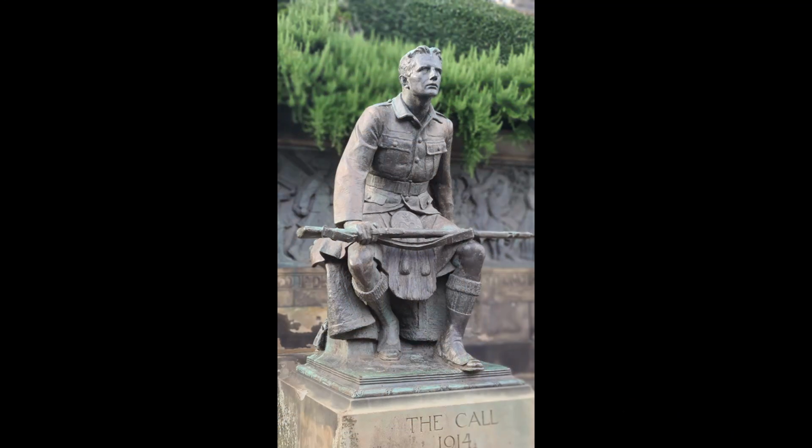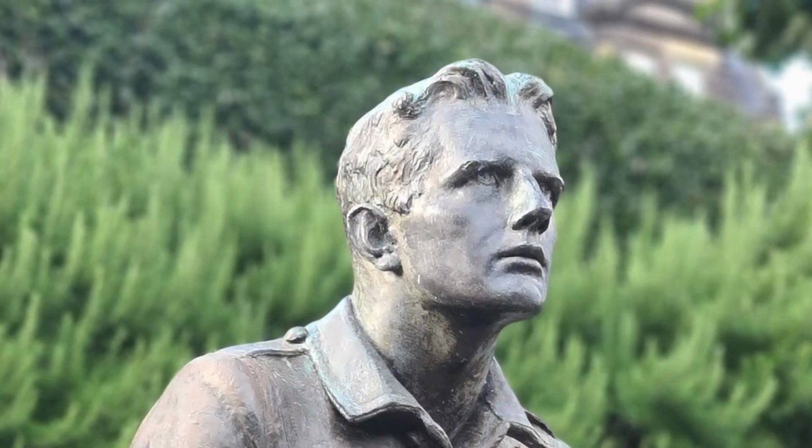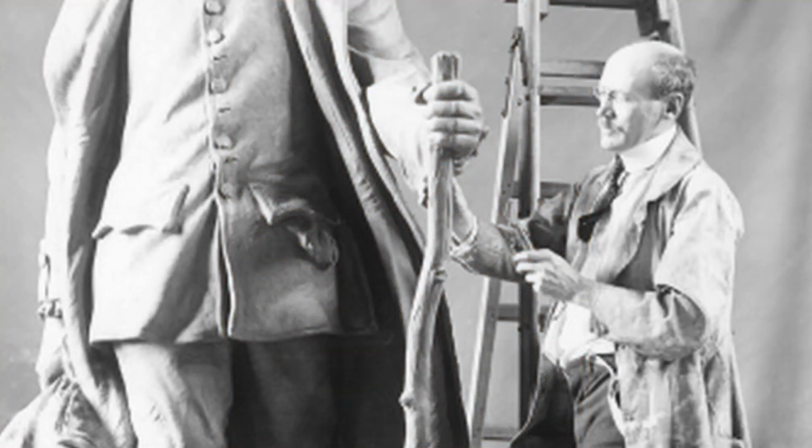Mackenzie deliberately sculpted the figure to have no badges of rank or insignia, so that it could be an everyman and not from a particular unit. For the model of the main figure, Mackenzie utilised a student at his university, a young man by the name of Granville Carell. Over the course of the 3 years it took for the sculpture to be completed, the two became great friends, with Carell acknowledging that without Mackenzie's help and guidance, he would likely not have completed his studies at the university.